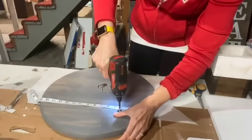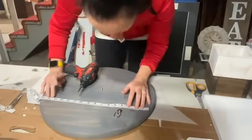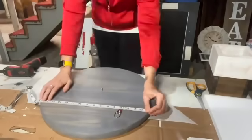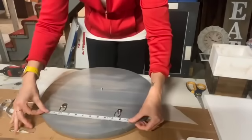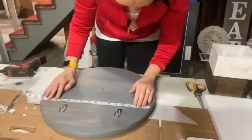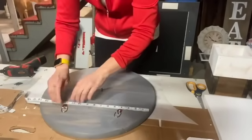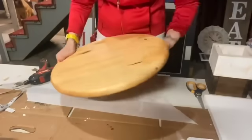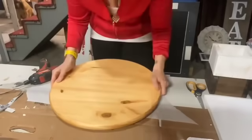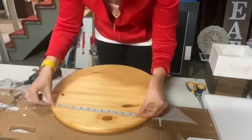And I am going 3 inches in on each side. It's about, I think, just from the line to the line, not the edge, around 16 inches, I believe. The thing I love about these wood rounds is they are panels of wood pressed and glued together. So the majority of them have lines already there to help you create an even line of where to hang them. For this one, yeah, couldn't find them.